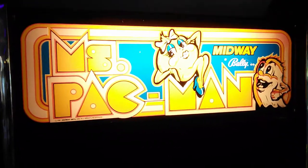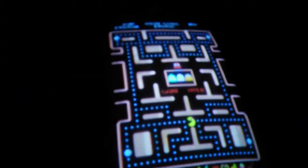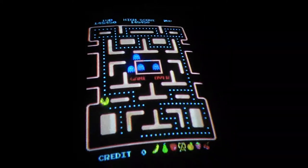Look, they got an old Miss Pac-Man machine, and it's not a reissue. It's the real deal. See that? Looks like it's in pretty good shape. Oh, I remember these coin slots. Back in the real early 80s, maybe the late 70s, back before they went to this style here, like in the mid to late 80s. It's pretty cool, though.